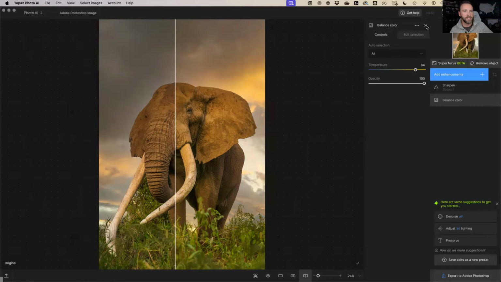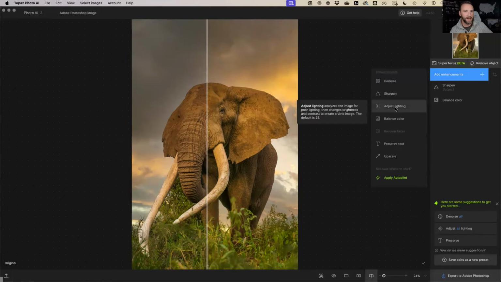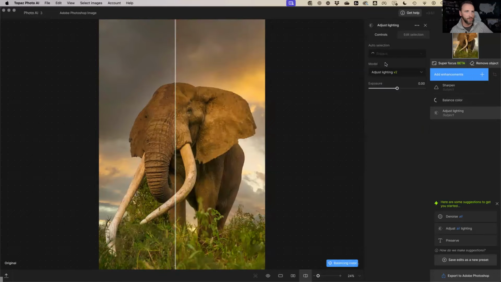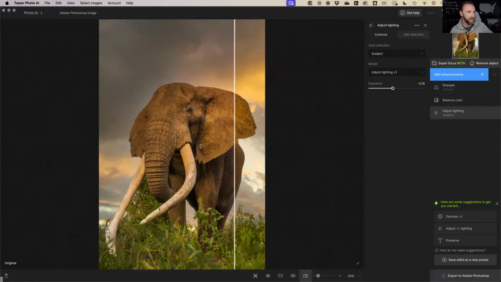Good. So instead of that, let's go back over here. Let's add in a lighting adjustment. Now for this one, I only want Craig, only want the subject. And so here we will figure out exactly what it is that it thinks lighting wise that we need. I'm wanting to bring him out just a little bit against that sky. So it goes through all three steps again: subject or sharpening, color blend, and then lighting adjustment. And so we can take a look here and see.